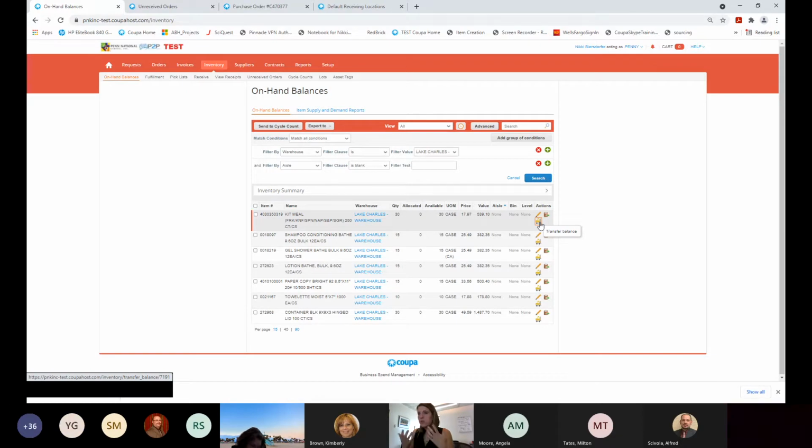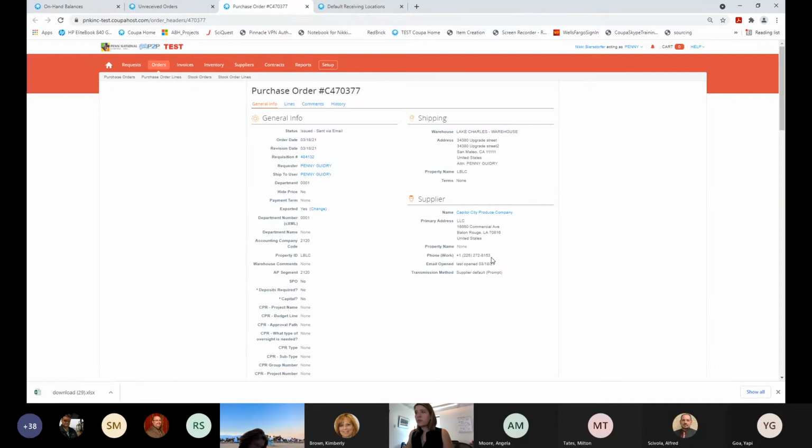Now you may ask yourself, why would we want to do that, right? That doesn't make sense. Why would I want to move stuff from one location to another? I thought I had to call e-procurement. Well, you don't. We can do it from a warehouse perspective, and there's a couple reasons why you would want to do this. The first one we're going to talk about is a receiving error.